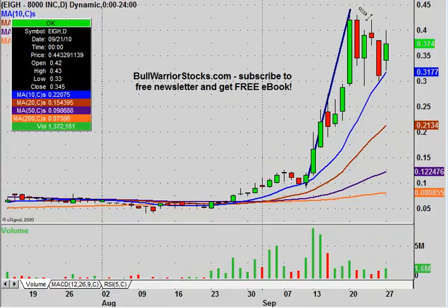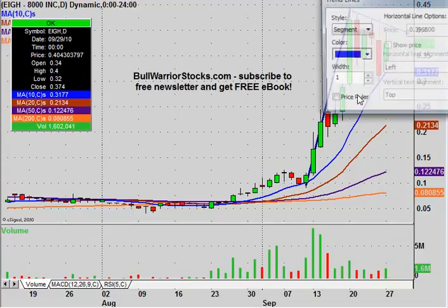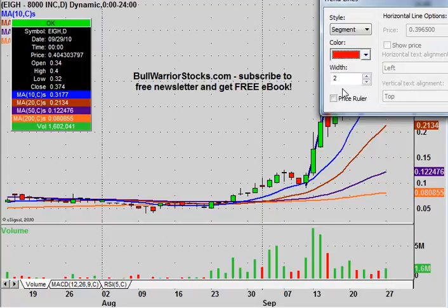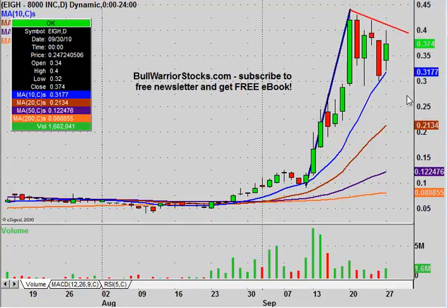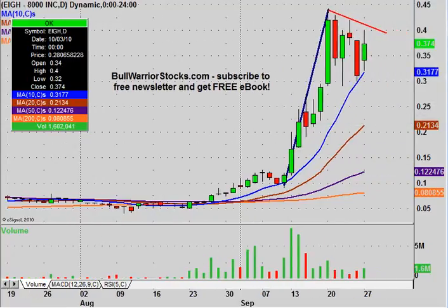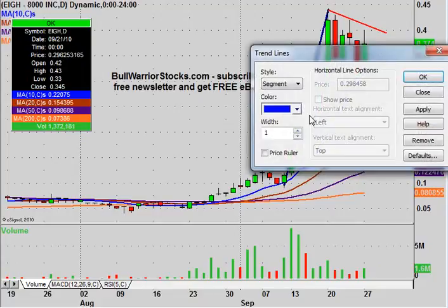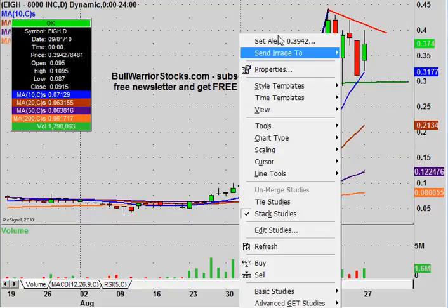Maybe some of you see where I'm going with this, but this line right here represents the top part of the flag and also the resistance area. Down here, we have the area of support, valued at 30 cents. You can see that 30 cents has been hit quite a few times, and it was also a form of resistance. So this is the bottom part of the flag and pattern, and also the support.